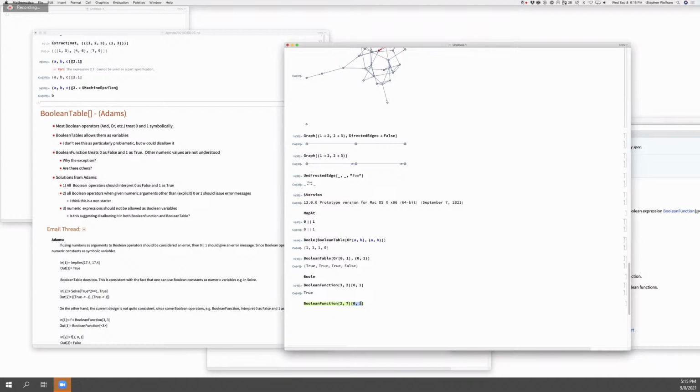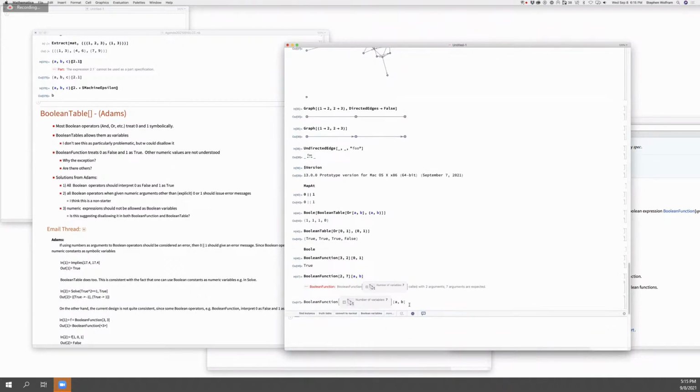If the entries are 0, 1, it'll do the right thing. But if it's a 1 and 2, then it won't evaluate, or it will treat 1 as true, but 2 is something unknown. Why doesn't that do anything? Well, it's not simple. Boolean convert will convert it to an explicit formula.